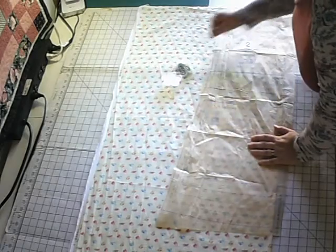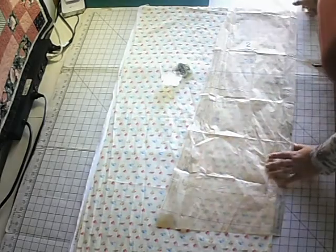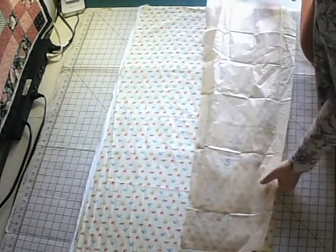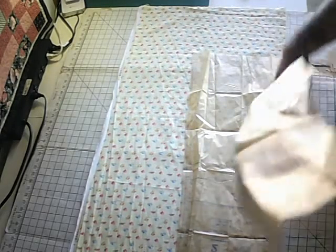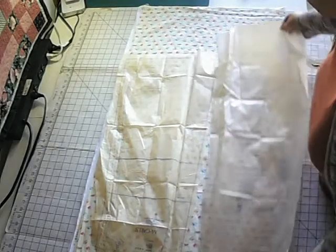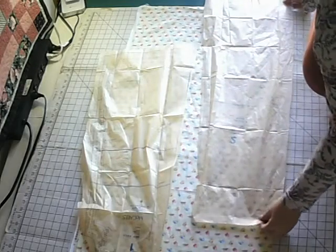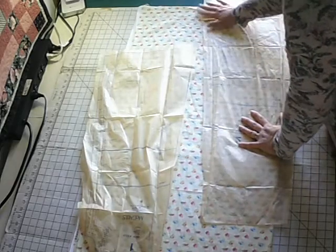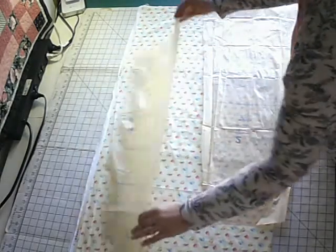Once I pinned this in place, I started looking at it and realized that my fabric, even though it is a small floral print, is actually directional. It's subtle, but the leaves on the flowers are all at the bottom of the flowers and they're all facing the same way. So if I had cut it out the way I started laying it out, my flowers would actually be upside down. My daughter probably would not have noticed, most people probably would not have noticed, but it would have bugged me — so I went ahead and relaid the pattern pieces so they were going in the right direction.